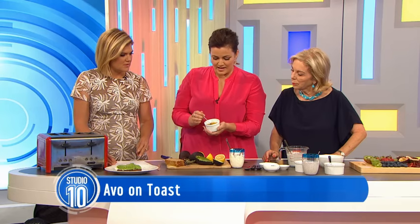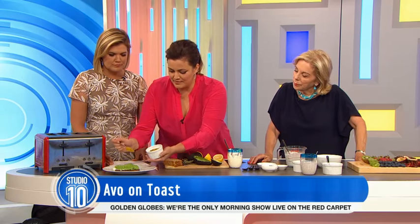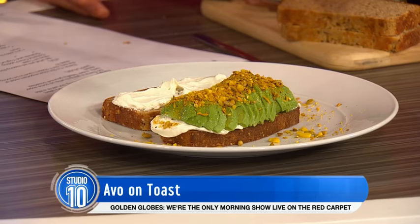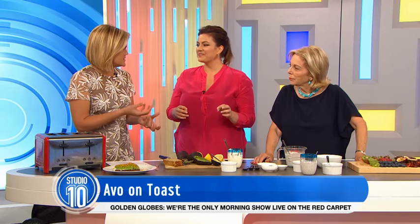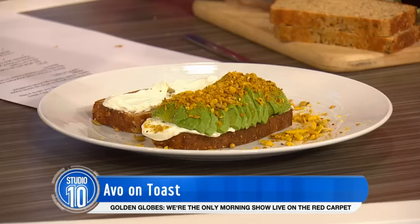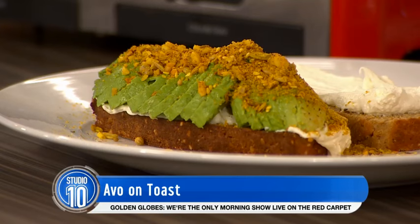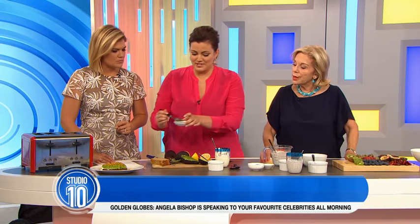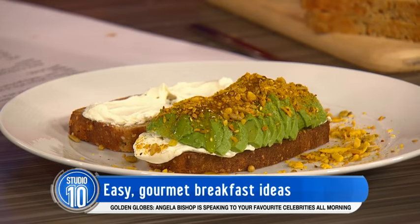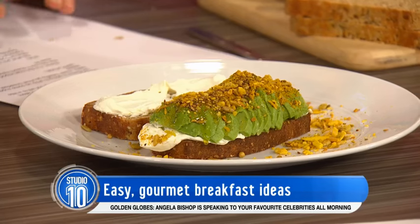And then we've also got here a spiced ducca. You're not going to miss the sugar if you've got lots of other flavors and textures. This is a ducca that I made last night — I make it myself, but you can buy it. Ducca is a Middle Eastern spice blend. In mine I've got pumpkin seeds, sesame seeds, almonds, turmeric, ginger, and lemon myrtle — an Australian native. You can make it your own and put the flavors in that you like. It's quite expensive to buy, but you don't use a lot of it and it lasts because it's dry. And you put a little bit of extra virgin olive oil on there as well.